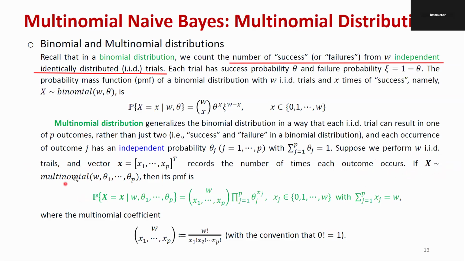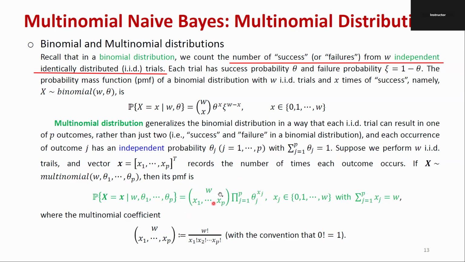If X follows a multinomial distribution, instead of having only two parameters, which are the total number of trials and the probability of success in the binomial distribution, here I will have p plus 1 parameters. First, the total number of trials, n, is still the same. But instead of theta, I have theta 1 to theta p. In some textbooks, you can read it as theta 1 to theta p minus 1. They're the same, because as long as I know theta 1 to theta p minus 1, I can compute theta p equal to 1 minus the summation of everything. So they're the same thing.